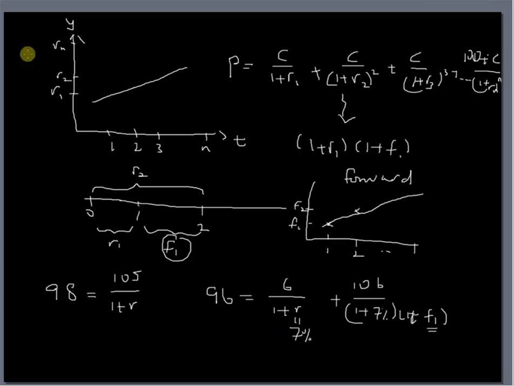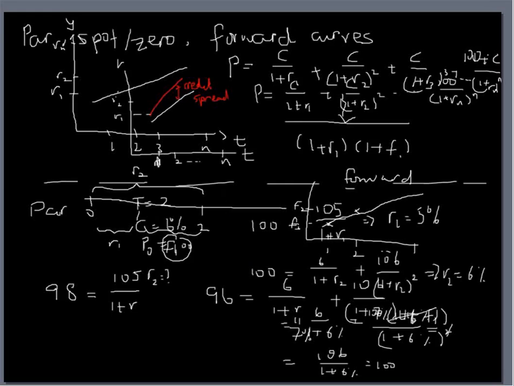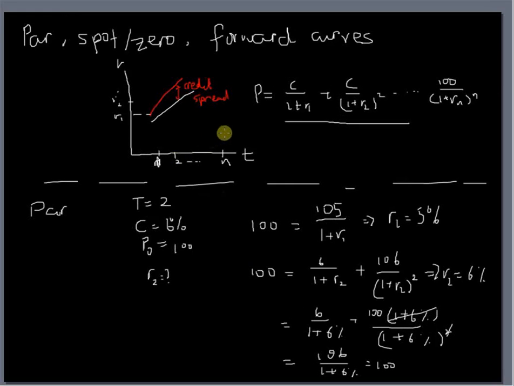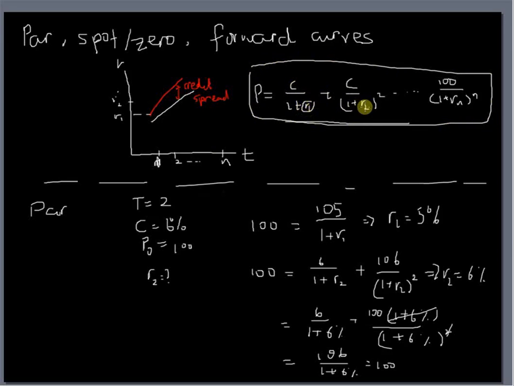Let me look at the first chart that I've drawn. Let's look at the formula again. The spot rate curve is simply the curve that allows you to get all these R values, and then you can plug them into this formula to obtain the price of a bond. Again, let's look at the relationship between the spot rate curve and zero coupon.